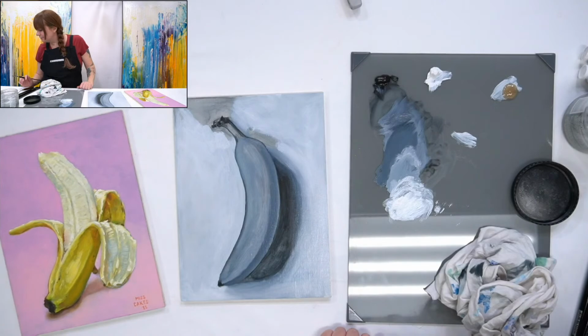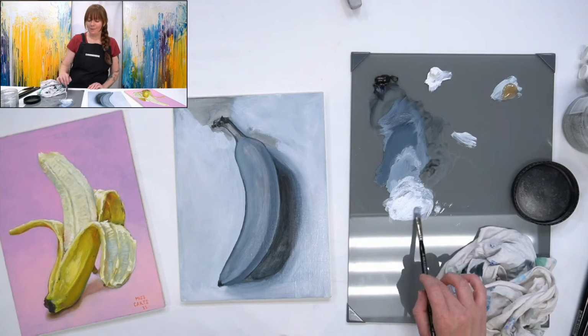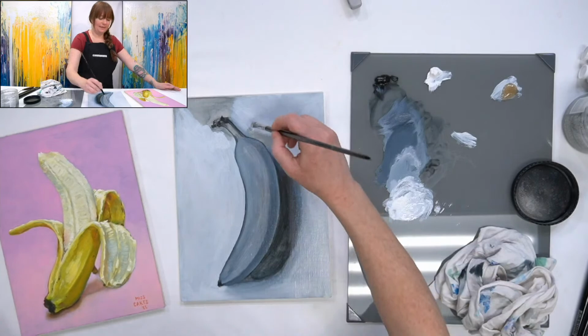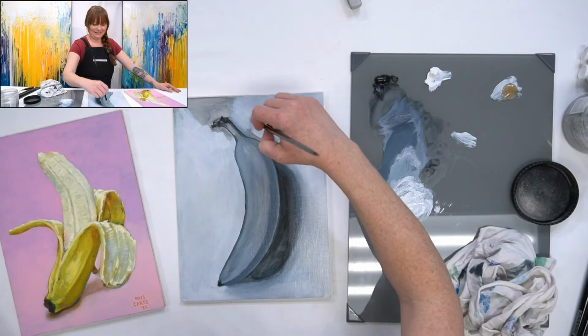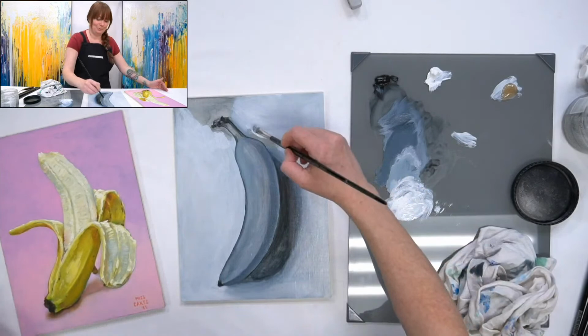Happy birthday to Karen's son. Oh, his name is Jack. Happy birthday, Jack. I hope you have an awesome birthday filled with all the things that make you happy and good food. You always need good food on your birthday. Because clearly I'm all about food on here. I'm painting a banana, I'm talking about it. Snacking, I'm telling you, you should have good food on your birthday. I swear I ate lunch.